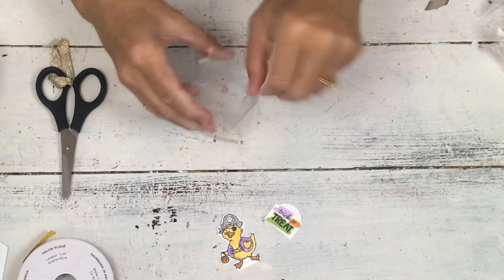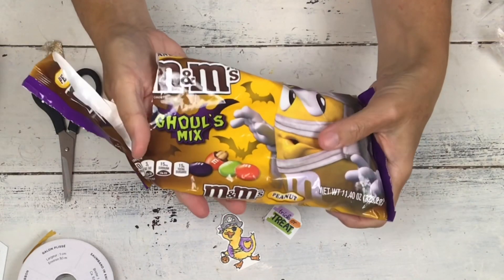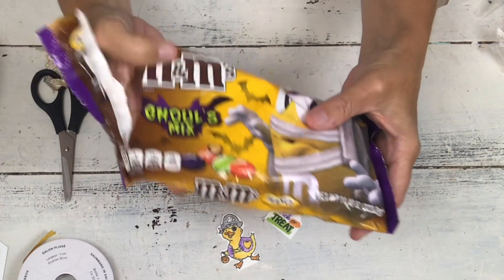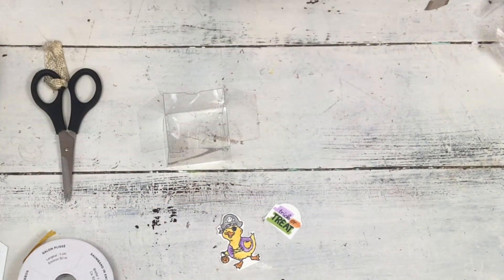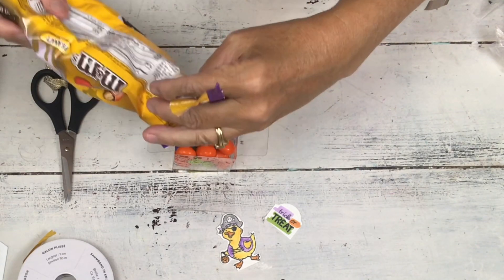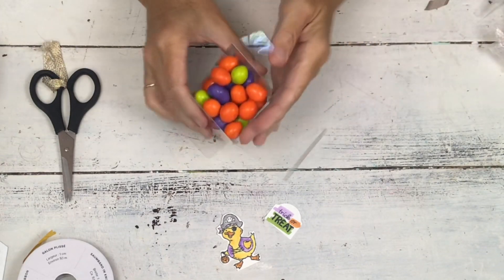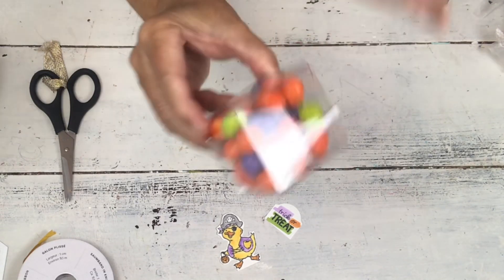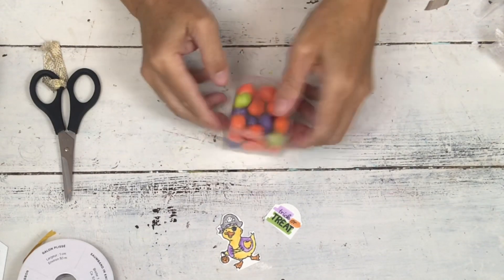I have these fun Halloween M&Ms — it's called Glomix. You can see now where I chose my colors. I was hoping there was mango in it too, but there's not — the chick pulls the mango in. Just fill your little box. They don't put very many green ones in here — there's a lot of orange and purple and not so much green. What I did was make sure that the few green ones in mine were on the outsides so you can see them. Don't let them all get buried in the middle. Just pop your lid down — it's a cute little box. If you're having a party, like football season's coming up, you can get your team colors in candies.